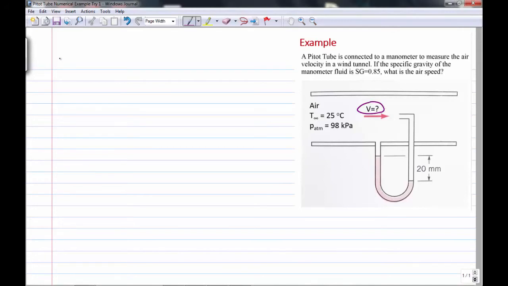So we start with Bernoulli's equation, and we apply Bernoulli's equation between 2 points. That's how we'll always apply Bernoulli's equation. We're going to pick one point, point 1, well upstream of the pitot tube, but on the center line of the nose of the pitot tube. And then point 2 is going to be right at the stagnation point, because a pitot tube uses the fact that the flow stagnates at the nose of the pitot tube, and that pressure rise is what causes the manometer deflection, which allows you to make the measurement.